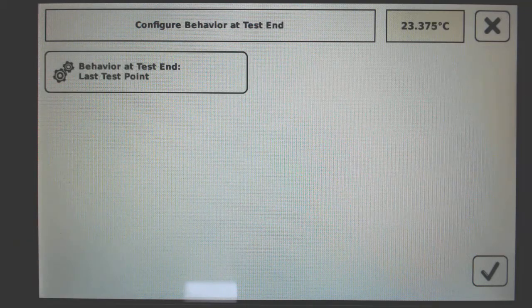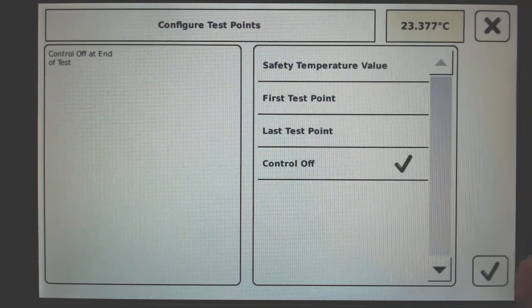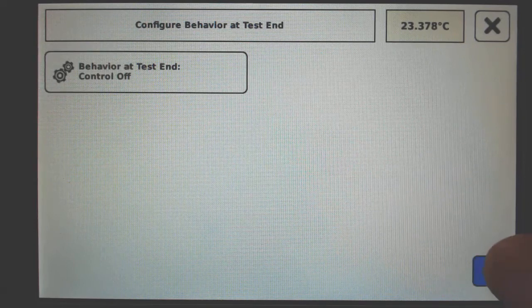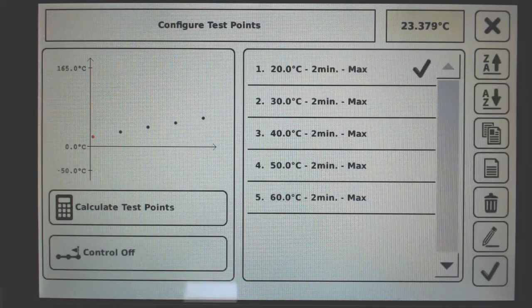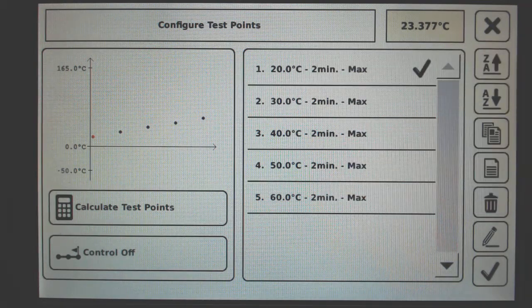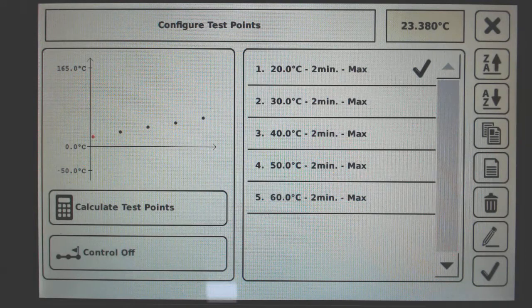Next setting, control off. I select these, confirm these, confirm. I see again, end of test, control off. That means if my test is running and if my test task is over, if I reach 60 centigrade, then at the end of the test, the calibrator will switch off the control.